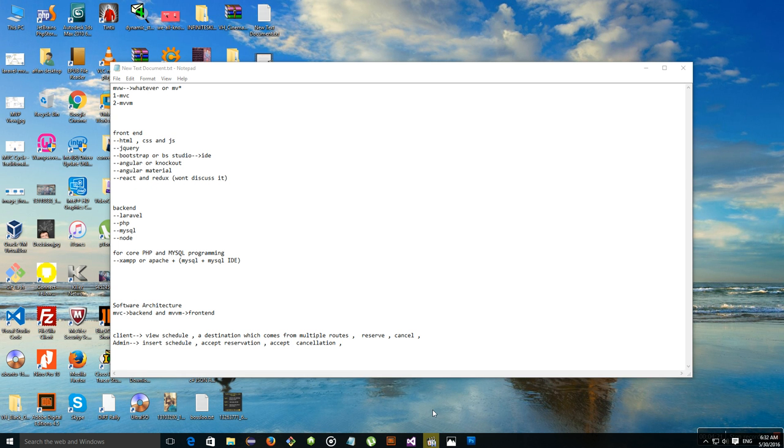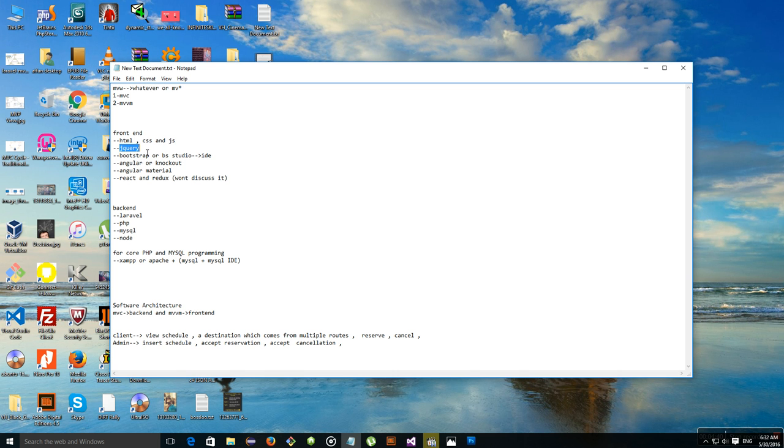Now let's just explain it one by one. When I said the front end, I talked about HTML, CSS, and JS, and I assume that you people know about these three things. These three things are the client-side technology for viewing the data.